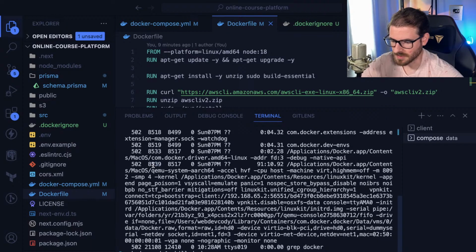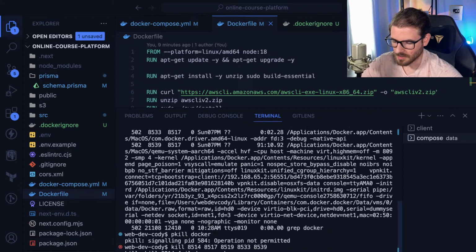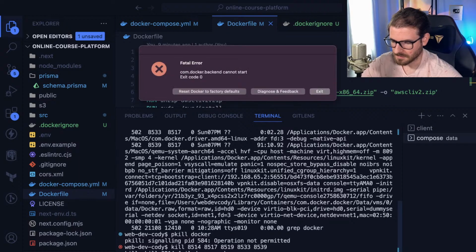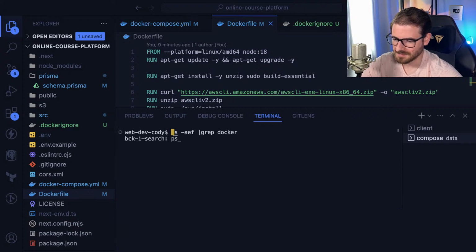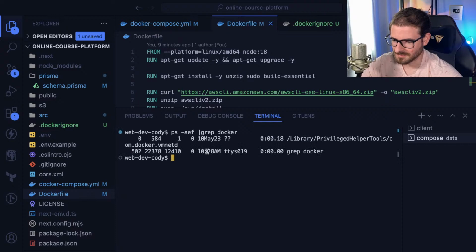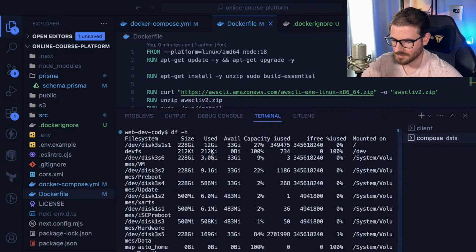I don't care if it crashes my computer. There we go, fatal error. There we go, 33 gigs free now.